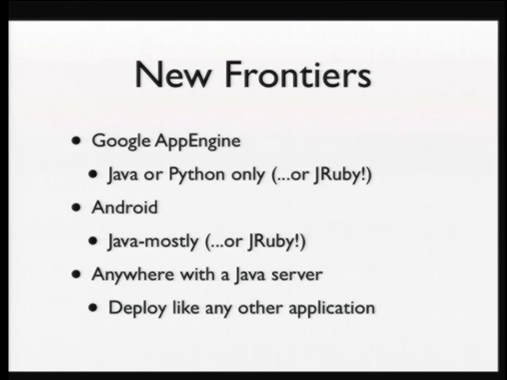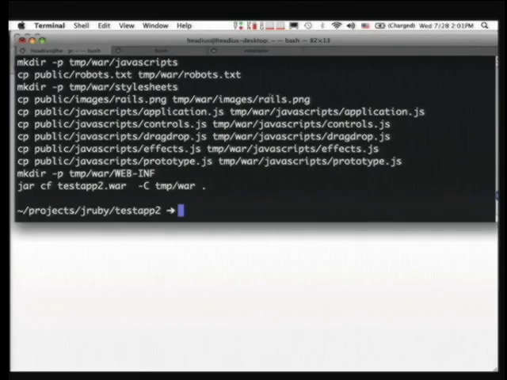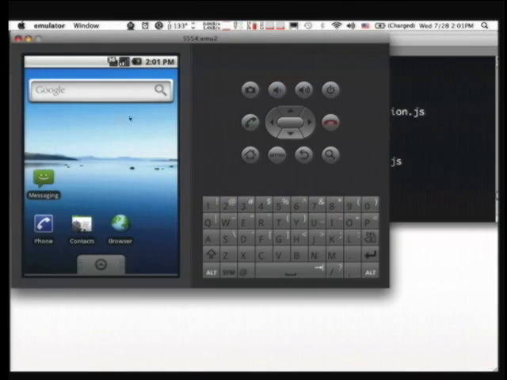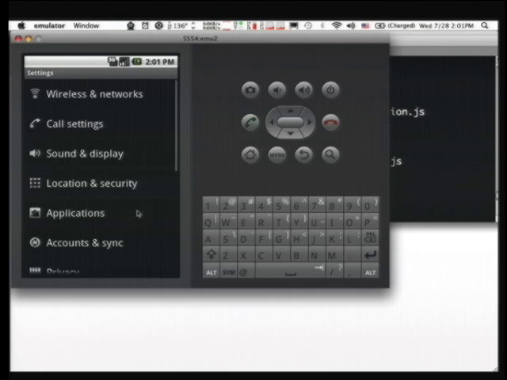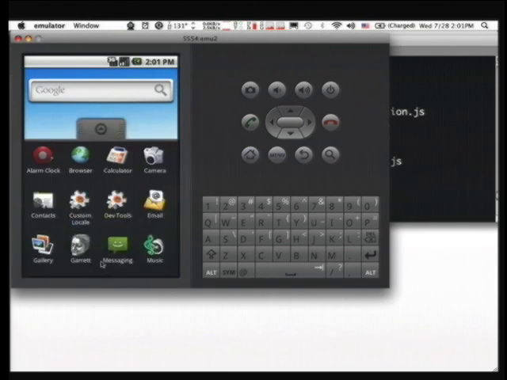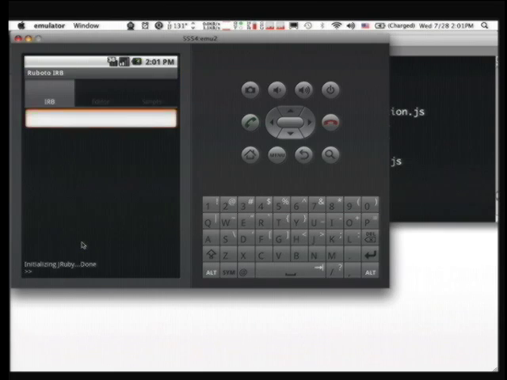What I'm going to show, though, I think is kind of cool. There's some work being done to make Android apps in JRuby as well. Let's actually jump over there and show one of these. All right, so I got my emulator up. So JRuby, whoops, that's not the right one. JRuby on Android, I've dubbed Rubato. I thought that was kind of a clever name.